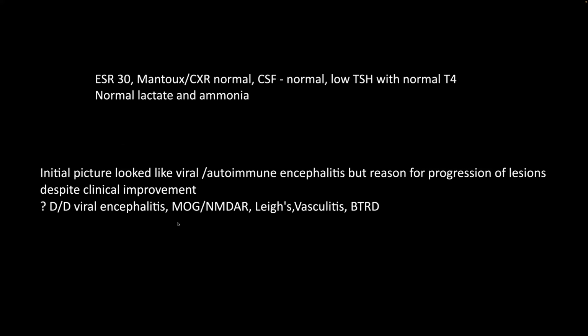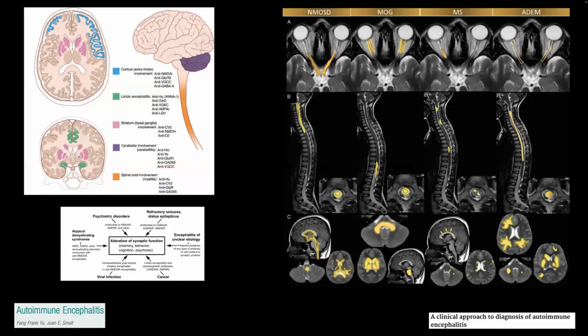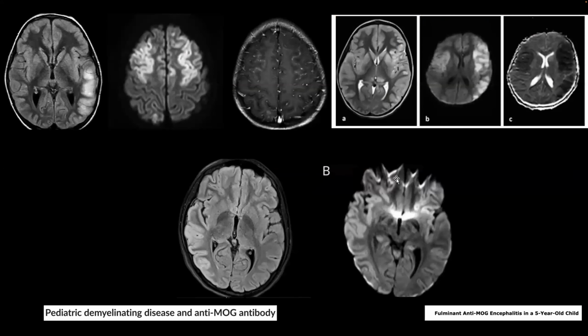Post-infectious, infectious viral encephalitis was the more common one based on the first scan. Then the autoimmune panel, the MOGs and the NMDAs. Biotin thiamine based on the progressive changes. But I think the child is not completely responsive now. Is that right, Dr. Pino? Yeah, so she's not encephalopathic. She's come out of encephalopathy. She's been extubated, but she's not doing very well.